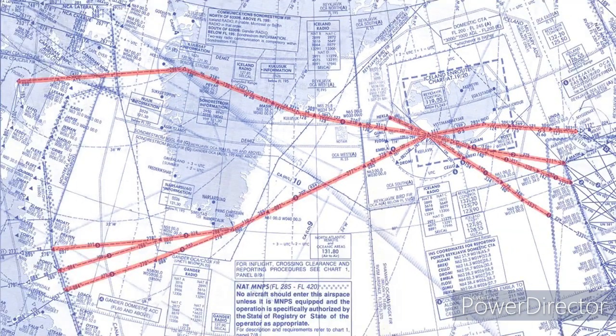The routes are obviously longer and less fuel efficient than direct routes, but offer safer options for shorter range, non-scheduled and general aviation traffic, such as light aircraft on delivery flights.